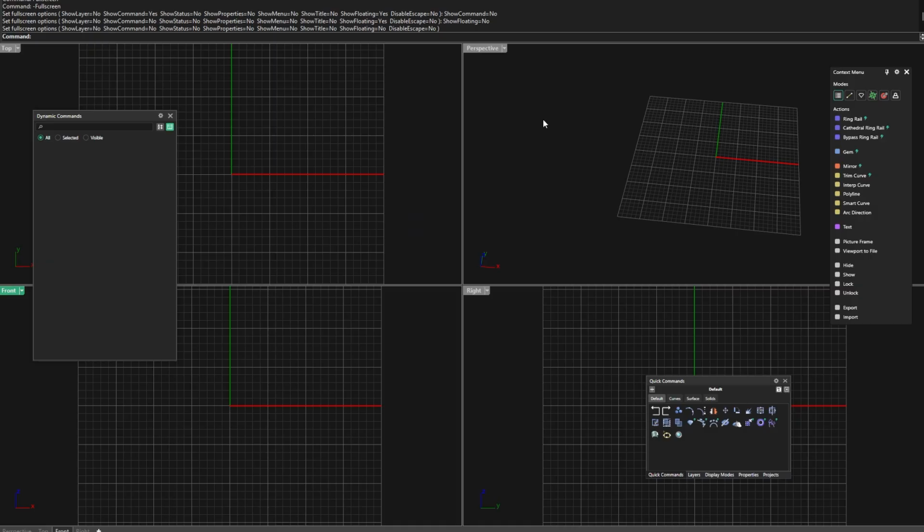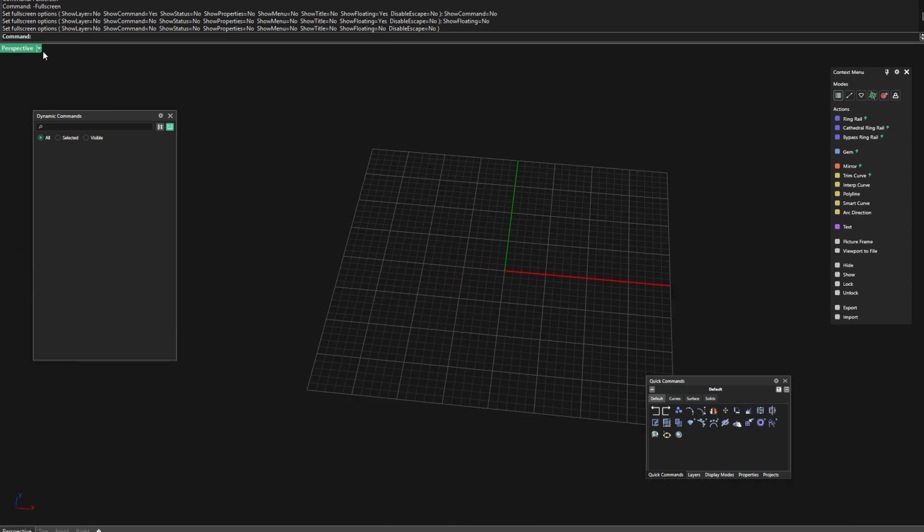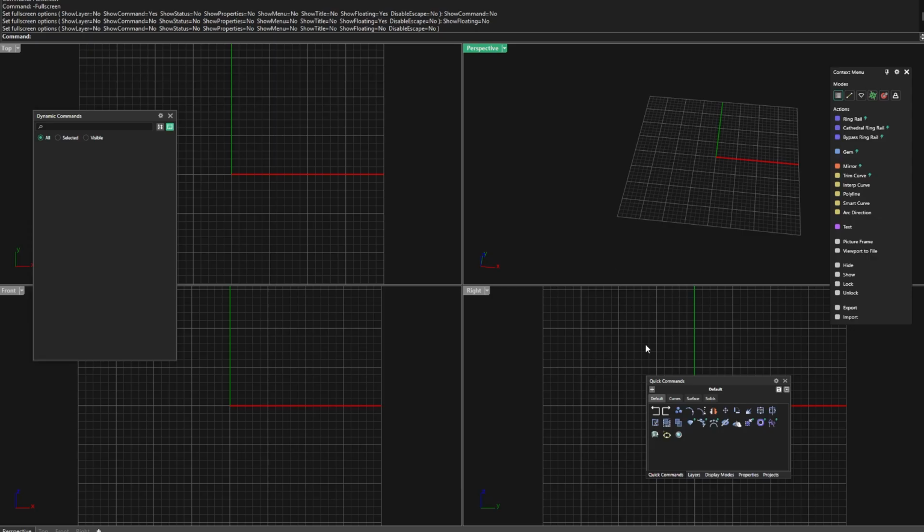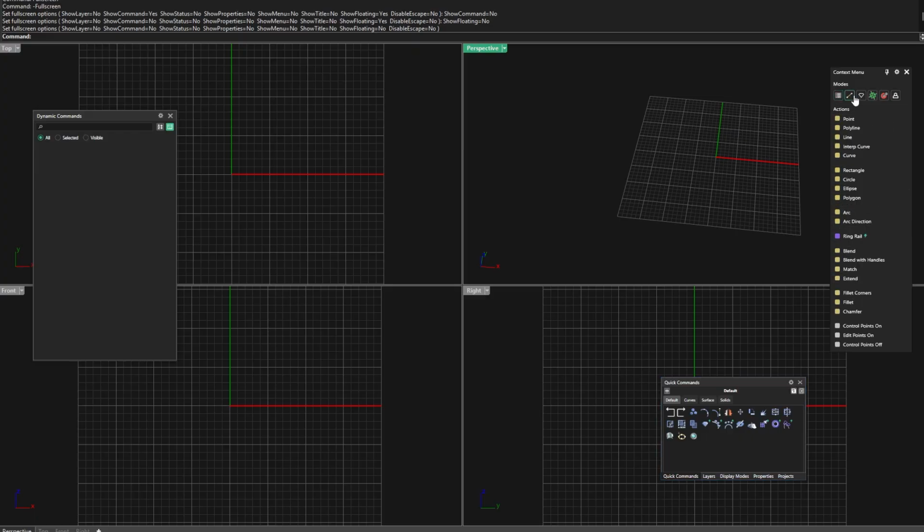So if you're a command line person, you probably don't need the context menu because you know a lot of the commands, but you can set it up in a full screen mode to get the most out of it if you're working on a laptop or something. And then also your quick commands, we have them all set up in there, which we showed, of course. But here we have options, right? And we'll talk about this more in detail later on. We can customize our own setup, right?